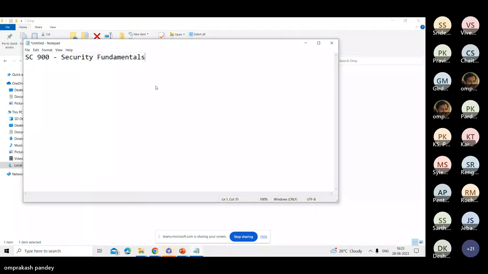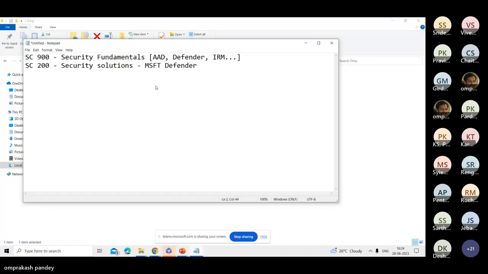As part of SC-900, it briefs about a number of services, which includes Azure Active Directory, resources like Microsoft Defender, and apart from this, information rights management. Some of the key features you all will see as part of SC-900. The next key resource that you will see would be SC-200. SC-200 is more to do with security solutions using Microsoft Defender.